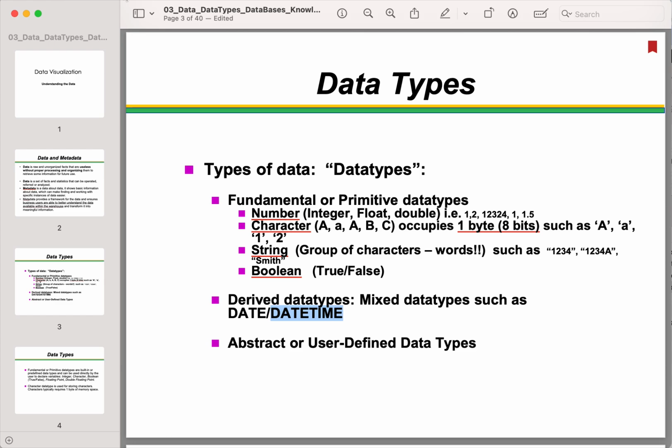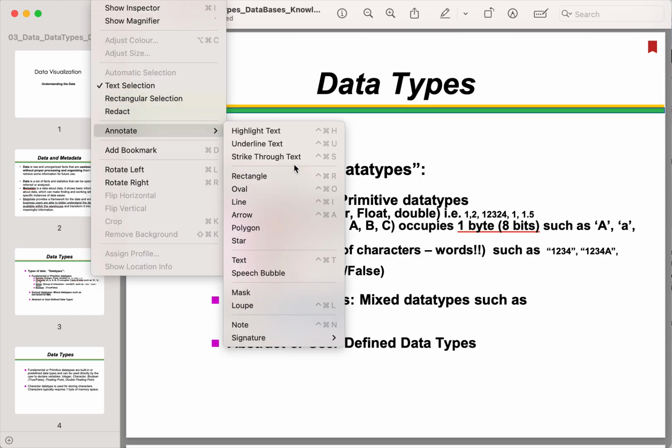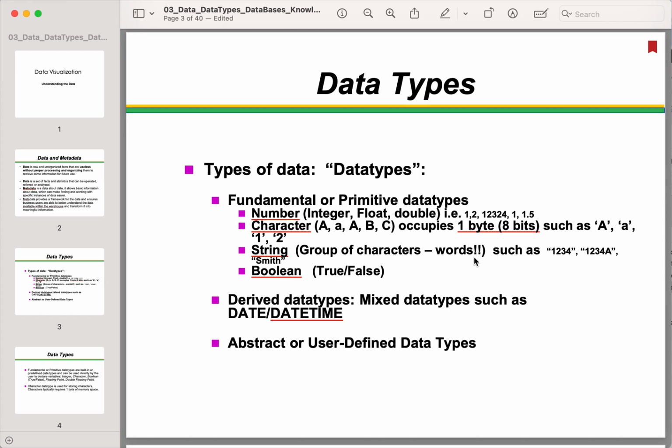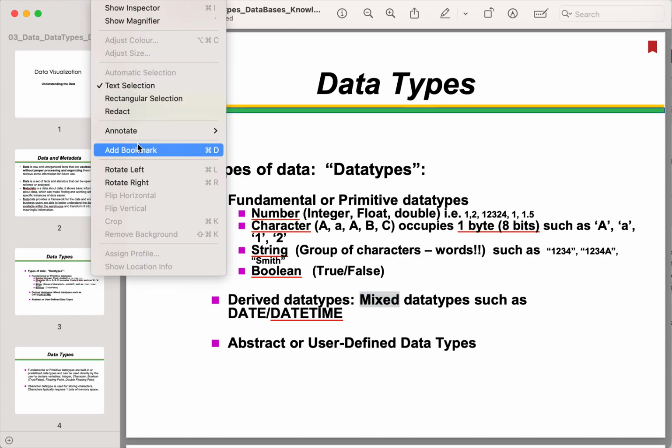So date and time would be a mixed type because it contains both a string for the date, for example, 18th of May, and it also contains a time, for example, 9 o'clock. So it contains both letters and numbers. Because of that, it's a mixed data type.